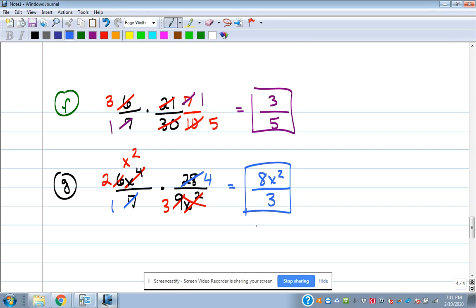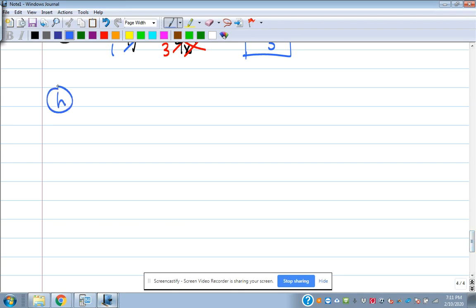I think sometimes I've seen in this course and my college algebra classes that I teach, math 140 and stuff, a lot of times these problems give you more trouble than the big polynomials that you got to do X method and factoring and stuff. I don't know why, but it just seems like that's what happens. All right. Let's do one more of those, and then we'll get to some we got to do some factoring. Let's say we had 4y squared over 18 times 27 over 8y to the 5th. Similar problem there.